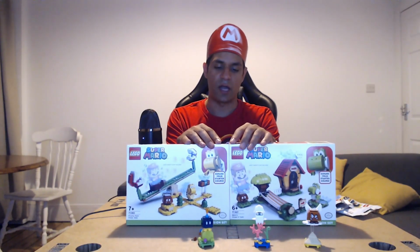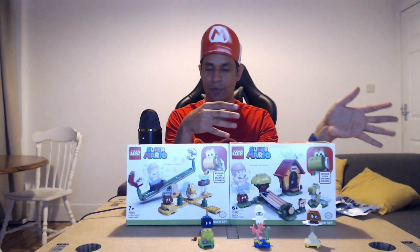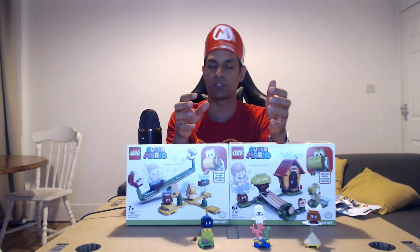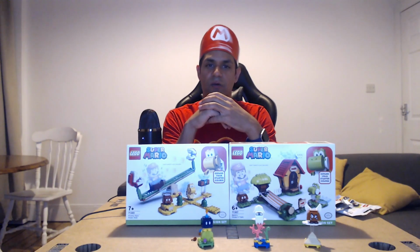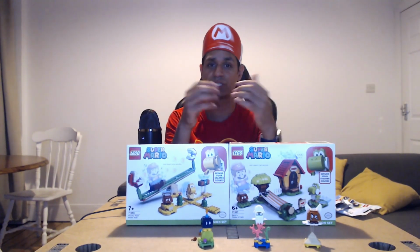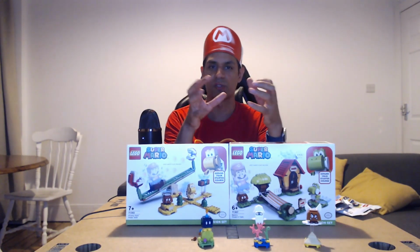But I do think that this is a really good piece of kit. It's 25 quid, 50 quid for the Mario starter set. I personally don't think that these are being designed for children. I know I probably wouldn't pay the amount that you need to pay for the entire set. It totals about £360 if you buy every single expansion set that there is out there, from Bowser's Castle to the other kits that you can get.